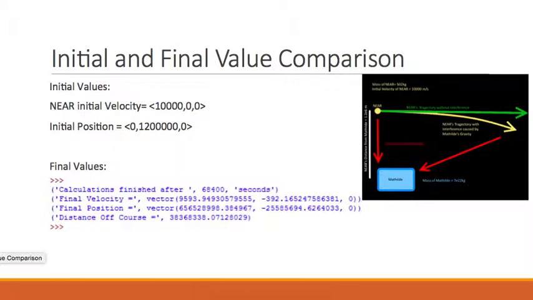Now I will compare my initial values and the final values from the simulation to my predictions. If no force had acted on the object, the velocity would have stayed the same and the object would have stayed on course in a horizontal line. Due to the interactions, because of gravity, the x and y components both decreased, and after 1 day, or 68,400 seconds, the spacecraft would be 3.84e7 meters off course.